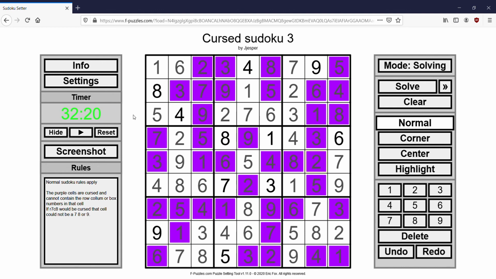In about a half an hour, I took 3 or 4 minutes at the beginning to explain, and then a couple of minutes sort of messing around when I didn't realize I'd made my mistake. So there we go. We solved a hard, cursed Sudoku.